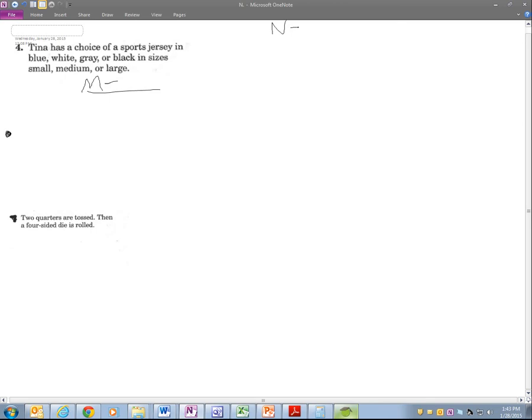Jersey colors. Yes. I'm so glad you didn't say jerseys. Now, I'm going to say jersey color, so I could just say color, right? Color. If you would have said jerseys, this is how I was going to respond: you only have one choice of jersey. It's sports, right? You have to have multiple events, multiple ways of that event happening, and we have multiple colors here. So then we have color, and then we need our second event.